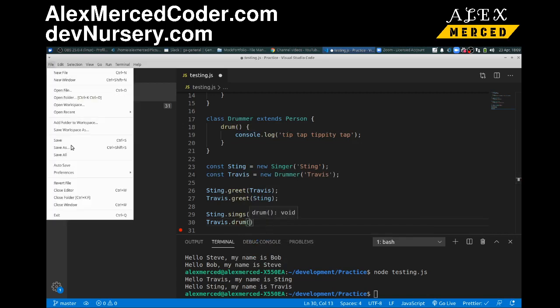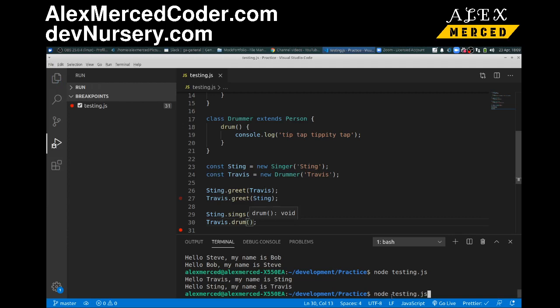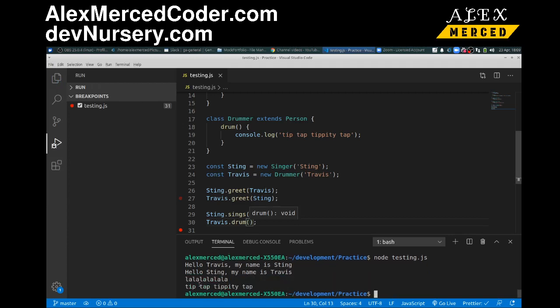Okay. And so you see la la la la la from Sting and tip tap tippity tap from Travis. So I can create a whole variety of people with different abilities depending on what they do using this kind of methodology. Okay, and that's pretty cool.